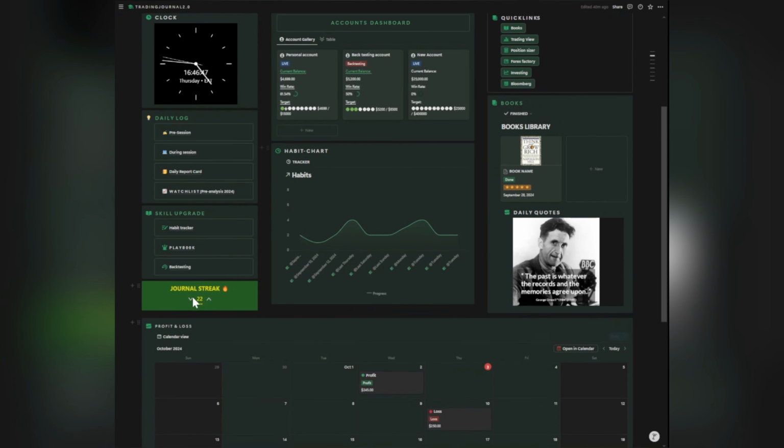Now down here we have the journaling streak. So for the journaling streak, whenever you've journaled, after every day, you can come and add a streak. This streak can go as far as possible. If you've bought the template, what you do is just click on the reset. There's a reset button down here. Just click on it and it will refresh and start afresh.